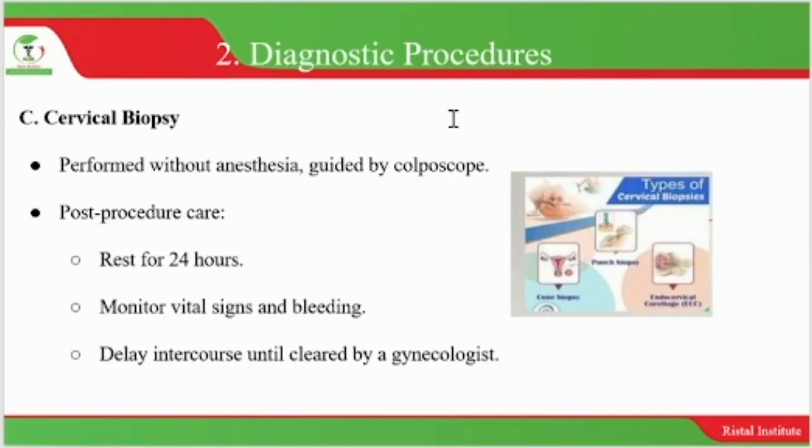So when we talk about cervical biopsy, a biopsy is a piece of tissue which is required for investigation. So cervical biopsy is normally a tissue which is taken around the cervical area. This tissue is taken for investigation. And because the woman will not feel much pain, only discomfort, there's no requirement for anesthesia during this procedure.